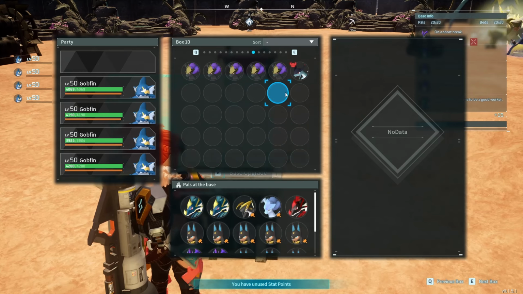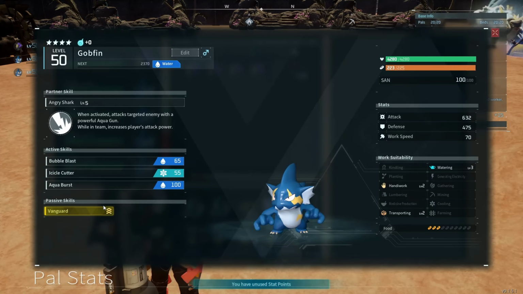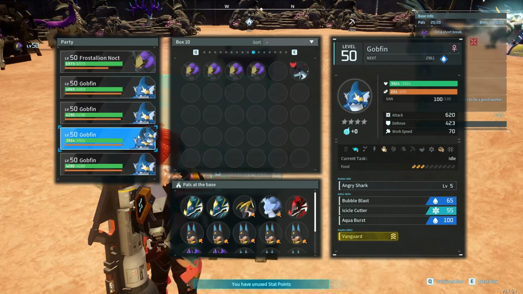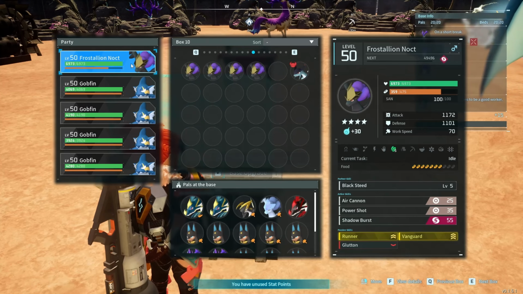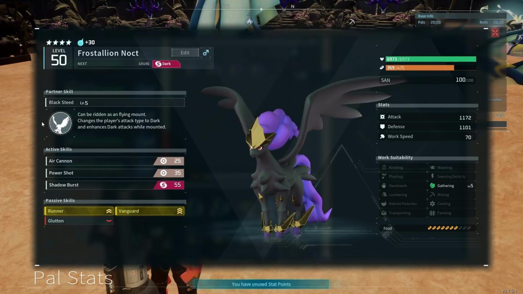Next, we are going to use 4 fully condensed Gobfins, each with Vanguard for a 30% damage increase each. Stacking these Gobfins with those attack pendants will bring the damage increase to 145%. And for the main pal, I'm going to use a fully condensed Forstallion Noct. Yes, I actually bred 120 of these guys.